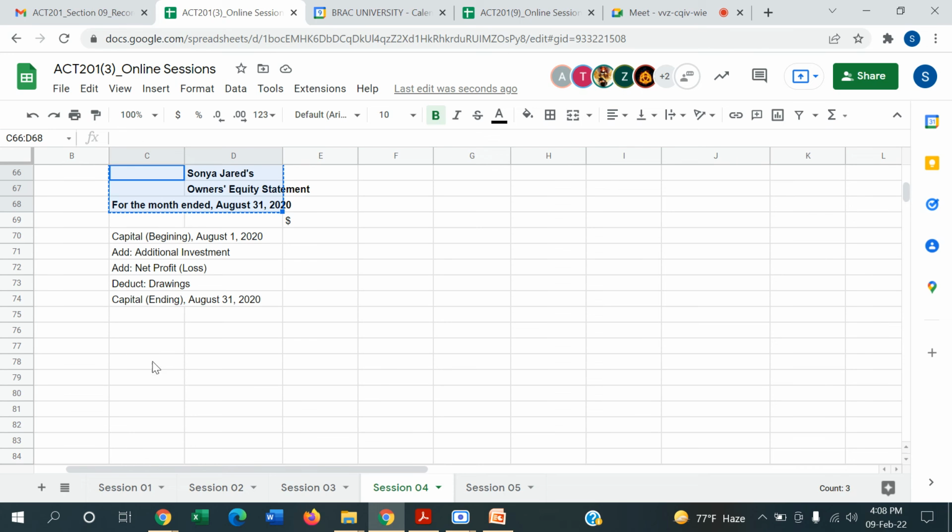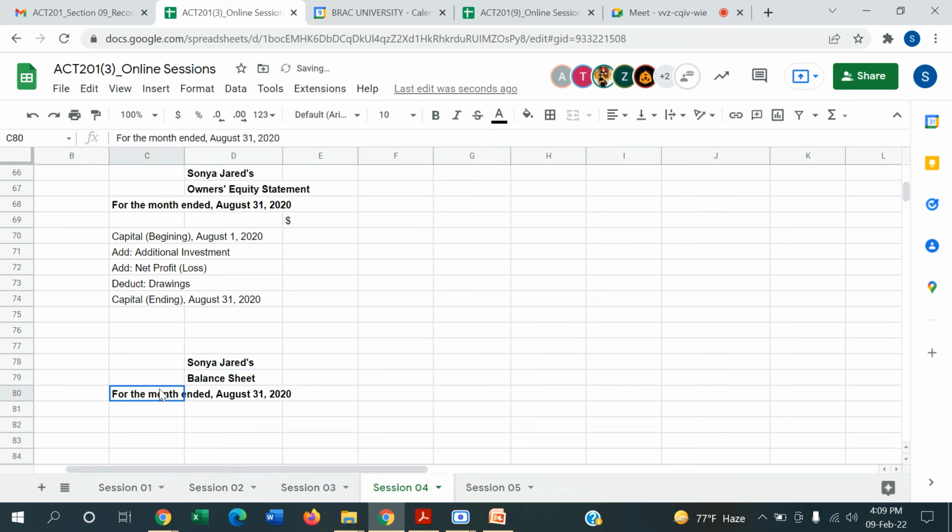In the balance sheet, again, we'll start with the name of the company. Then we'll write down balance sheet. After that, there will be no month end date or something like that. Only the specific date will be applied. What are the reasons for that? We'll explain it. The balance sheet is prepared for the last day of the accounting period. It has not been prepared for the whole period. It has been prepared for a specific date.